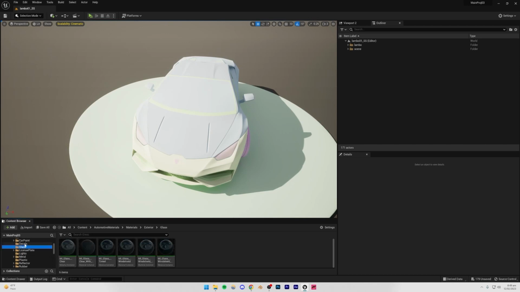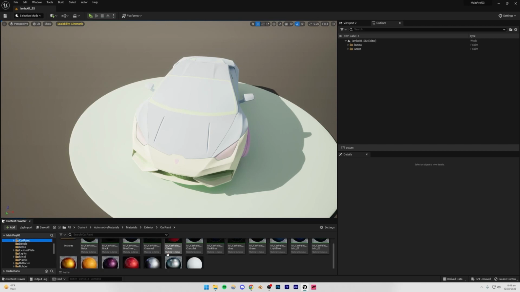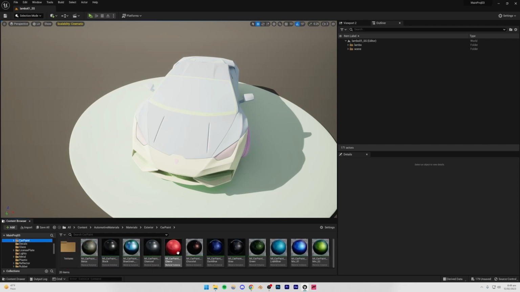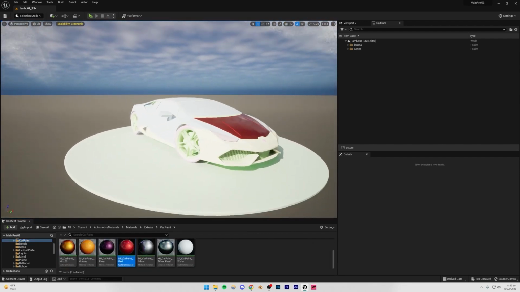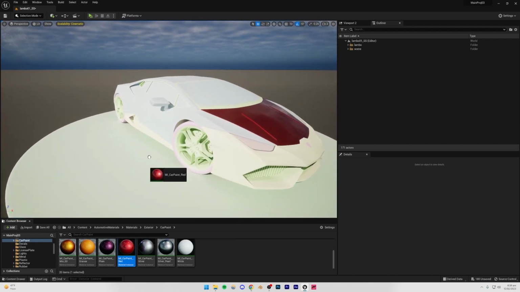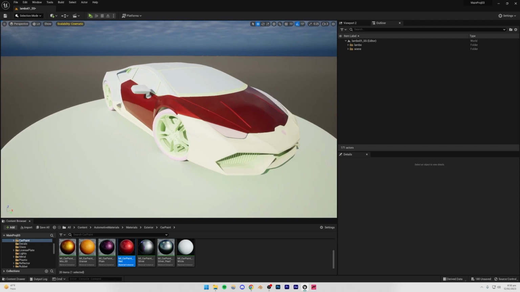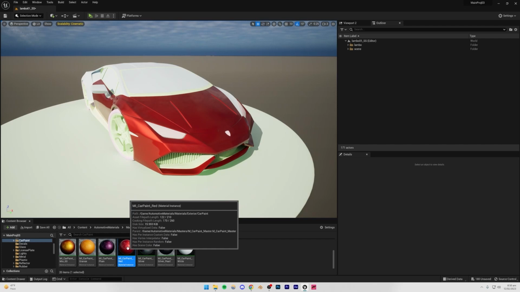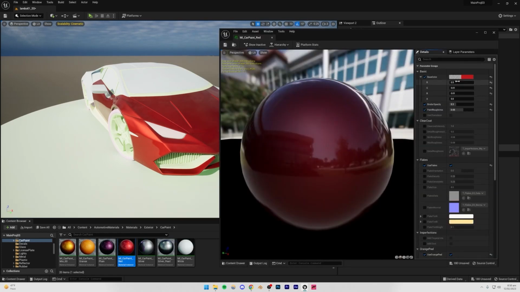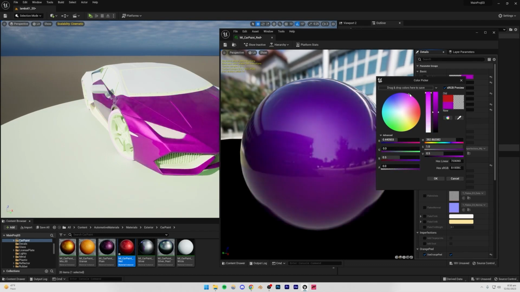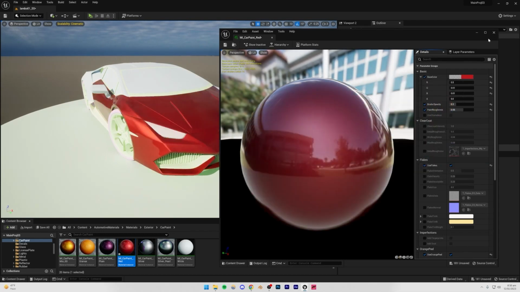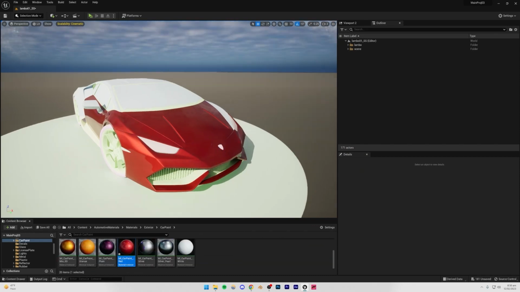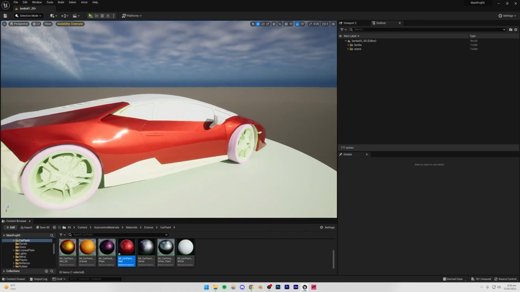So the first thing that I'm going to do is that I'm going to be selecting this car paint and I'm going to be adding a car paint. Now you have a lot of these options. So the one which I'm going to be choosing is maybe something like this, car paint red. I did make it black last time, so I'm going to be maybe making it red this time. Although it doesn't really matter that much which paint you choose, because you can obviously change the color later on. So for example, you can just simply double click the material to open it, and then you have this base color right here, and then you can basically make it whichever color you want. So I think that's good. And yeah, so I'm just going to be applying this to all the places where there should be the body color.